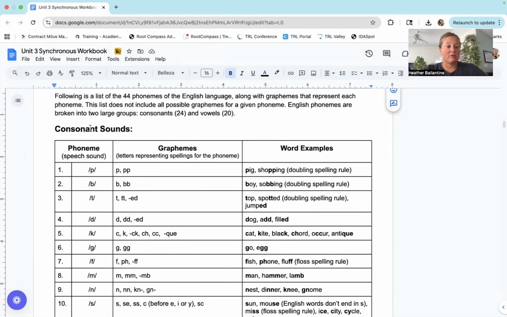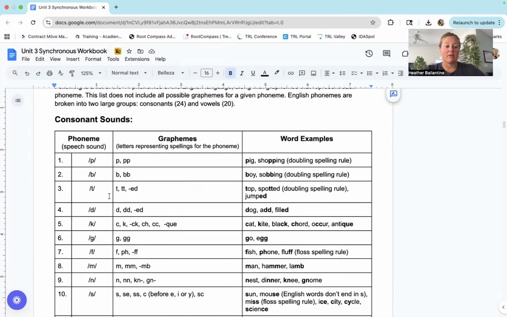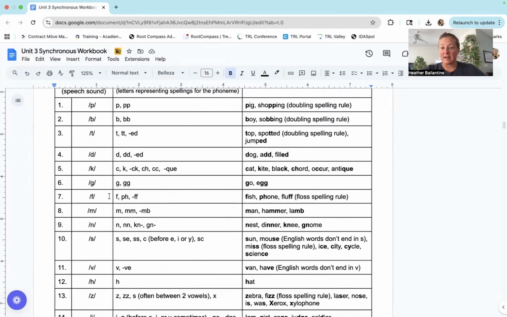The first thing we're going to do is look at consonant sounds. I will run through and say them for you. You will notice that I am not adding the schwa sound, or the uh, at the end. So I'll say a couple incorrectly for you so you can hear the difference, and then I will dive in and say them correctly. So incorrect sounds like this: pa, ba, ta, da, ka, ga, fa, ma. I'm adding that sound. We do not want to do that when we're teaching these to our students. We want to make sure that we are saying the sounds correctly. Otherwise, you're going to start to see your students writing a U next to these letters. They'll spell pat as P-U-A-T because they're hearing puh-at.